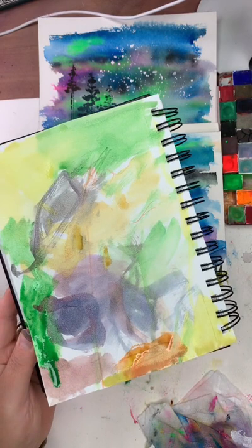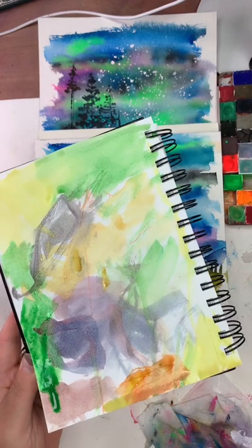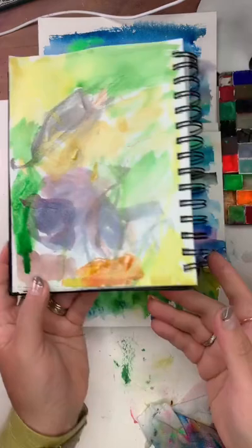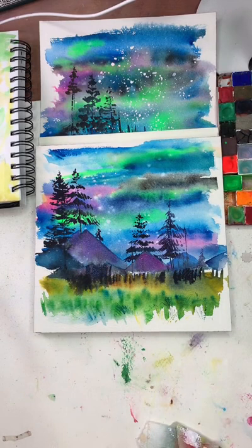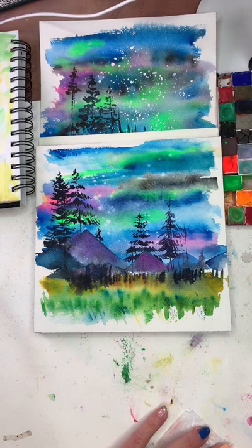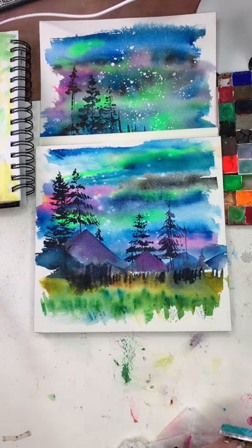Alright friends, now the fun stuff — thank you baby. The real fun part is the final spatter of gesso. I'm doing all these fun little scribbles here — totally not what I did on the first painting, but this is it: every time you sit down I want you to experiment, see what you can do differently, make new marks that you haven't made before. There's not just one way to make these types of paintings. Is this my favorite painting ever? No. Do I think it's fun? Sure — parts of it I really like.